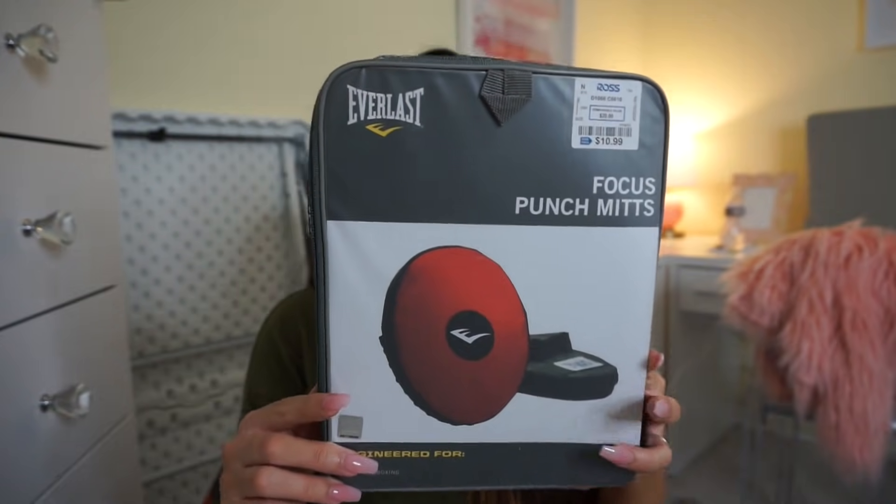First of all, look at this big bag — this thing is huge. I got the punch mitts, which are from the brand Everlast, and these were only $10.99. Hector said that he would wear these while I wear the boxing gloves. I think this could be a really, really good workout, especially for my arms, because my arms are one of those things where it takes forever to lose weight. Big arms run in my family, at least from my mom's side. I'm going to look up different workouts with this on YouTube. And then I also got the boxing gloves — they're actually called training gloves, only $15, from the same brand. They're the pink ones. I think if I do at least 15 minutes of this every single day, it'll help my arms.